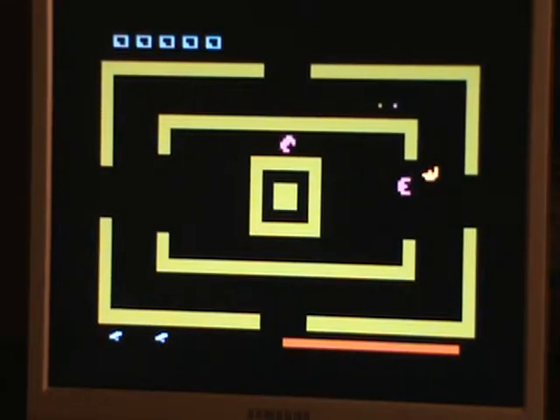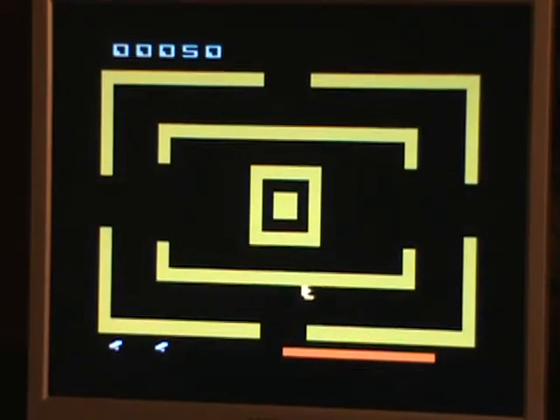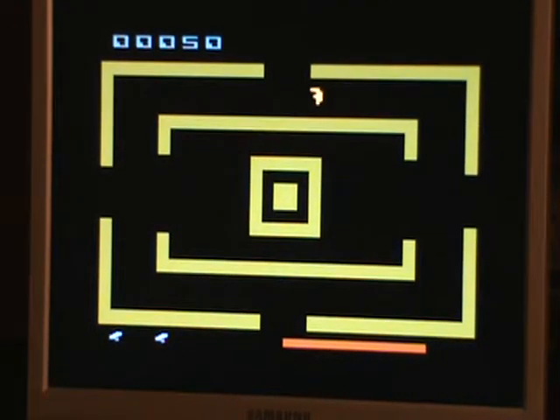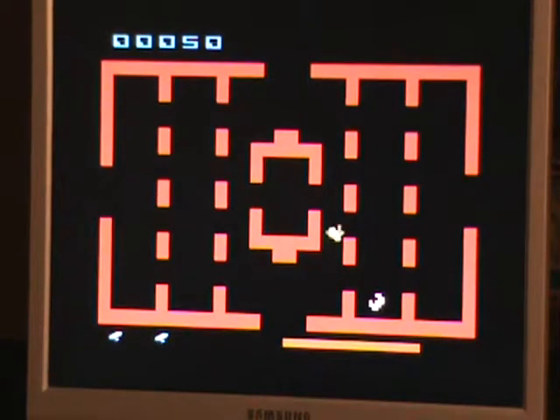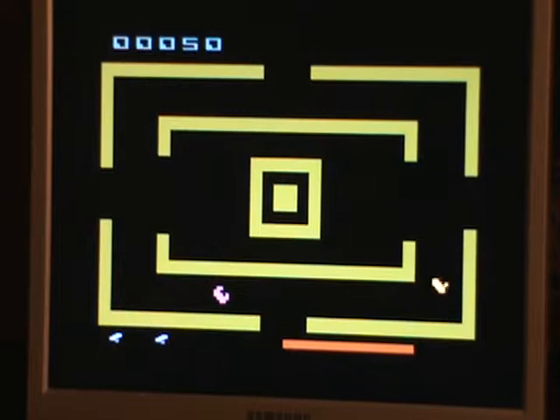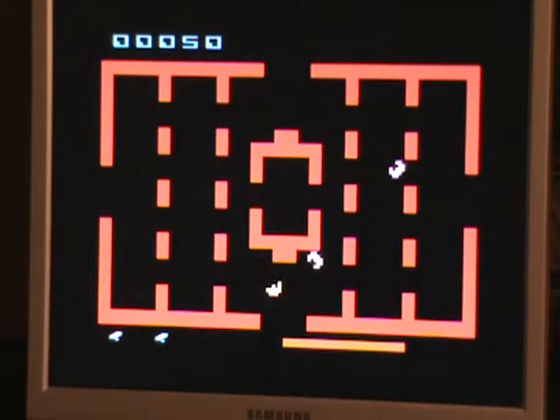This must be set for hard. I bet it is. That's the one thing about it. With Stellar, sometimes you don't have a choice of difficulty levels. Because I'm not playing it on the 2600, so this may not be set at the easiest mode. It looks like, yeah, it's a little bit harder than usual. Okay, where is master control? Where is it?